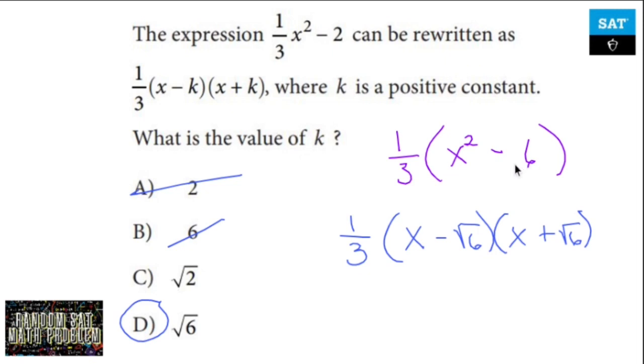One way is a pain in the butt, and the other way is also a pain in the butt. So which kind of pain are you willing to deal with? Pain in the butt door 1 or pain in the butt door number 2? You decide. The answer is D.